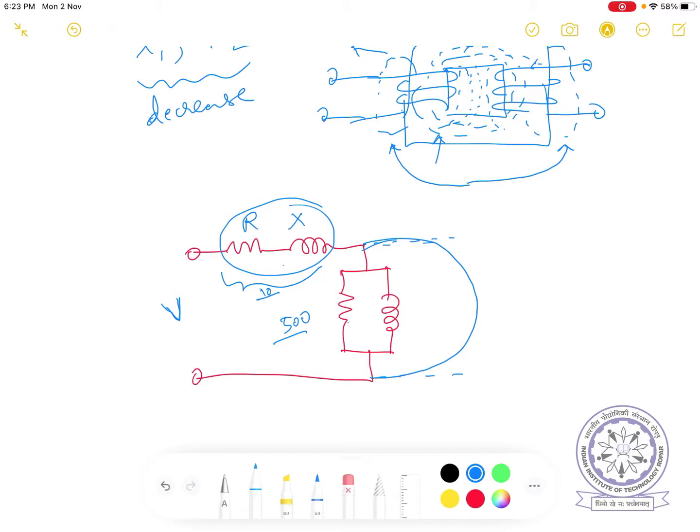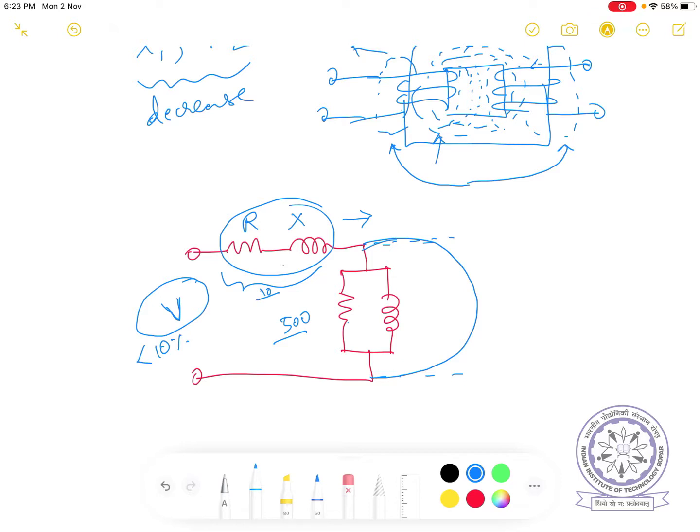Now, if you short this transformer, then only a very small impedance is in direct connection with the voltage source. Therefore, you can't expect a short circuit test to be conducted at high voltage. You can apply only a few percent of the voltage, very much less than 10%, and then allow rated current to flow through, because at rated current only you are expected to find the value of R and leakage reactance X.